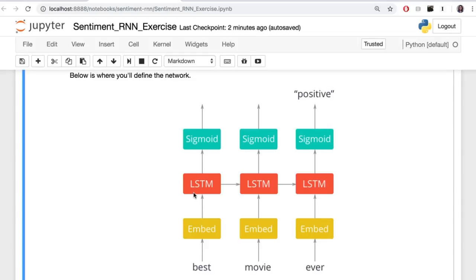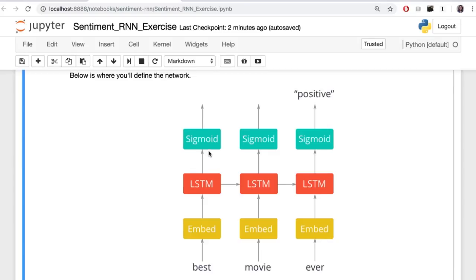This is defined by a hidden state size and number of layers, as you know. And at each step, these LSTM cells will produce an output and a new hidden state. The hidden state will be passed to the next cell as input, and this is how we represent a kind of memory in this model.